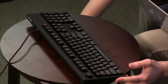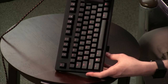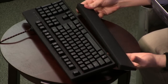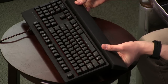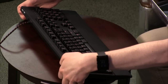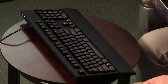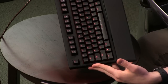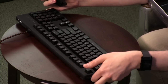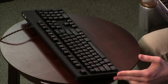Now, it does come with a palm rest, and on the front of this, there are these little things. They give you not only the palm rest, but little connectors to connect it to the bottom of your keyboard. This, I gotta say, was pretty crappy. The palm rest is just a piece of plastic that they've molded and added the sort of non-slick surface onto. But I found that whenever I would move the keyboard around, this palm rest would rest against your palms, but anytime you try to move the keyboard, it flops around. It would easily become detached if I was trying to, say, move something to get to the back ports or something like that.